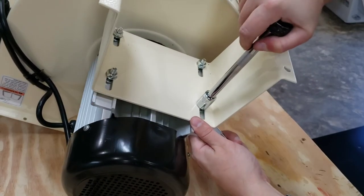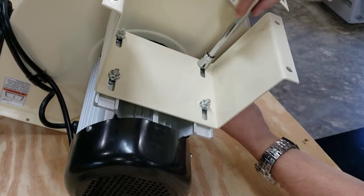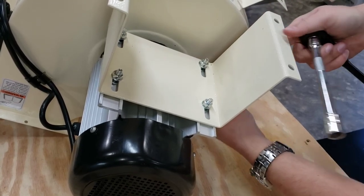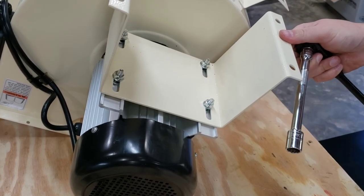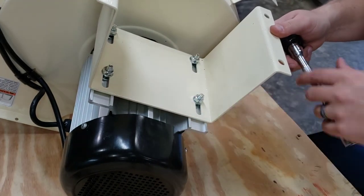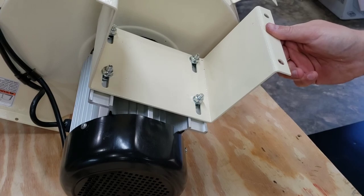I decided to go ahead and use my ratchet set to tighten these up. Nothing against their wrenches they provide, but it's much faster. All right, I tightened these down on this bracket, understanding that I may have to loosen them again to shift this. They put slots in these holes, so I'm assuming there's some fit-up adjustment, so I may have to take those off, but I tightened them down for the moment.